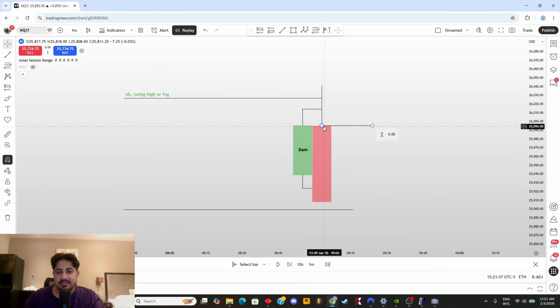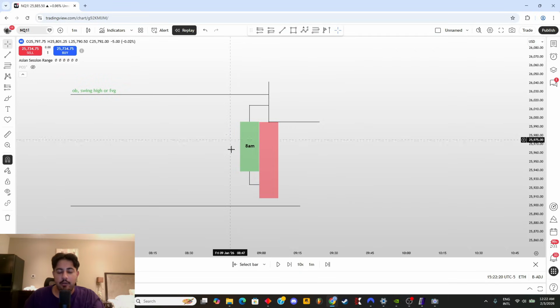So over here you can see this candle opened, it went up, it swept the 8 a.m. high. So we now expect that we're going to take out the 8 a.m. low next, but we also need to see price take out a key level, right? So it could be a PD array, could be a swing high, or it could tap into a fair value gap or an order block. So over here, we take that out and then we push down. Now this is what it looks like on the hourly time frame.